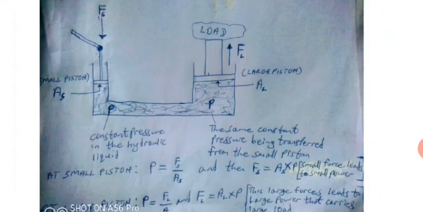So when you apply small effort from the small piston, it leads to large force in the large piston. And the way it leads to large force, you can see, is that the large force is equal to the large cross-sectional area times the pressure you have applied. So it is that large force that we need to cause the lifting of the load, and that is how the hydraulic jack system works.